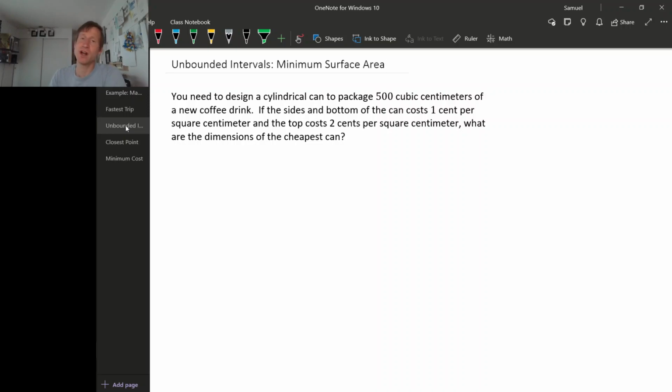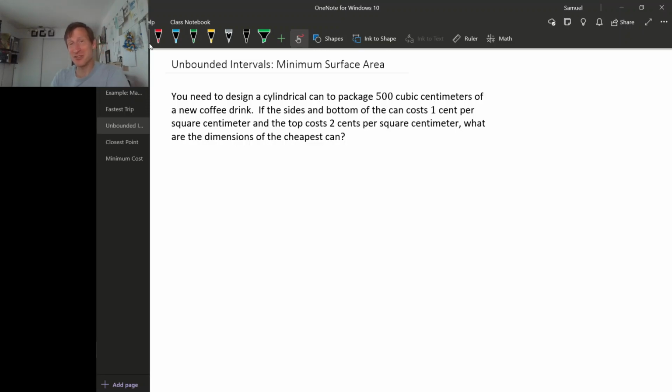One situation that often comes up in optimization examples is that once you have your function written down that you want to find the minimum or maximum for, you'll find that the domain that makes sense is not a closed and bounded domain. And that's a little bit problematic because the extreme value theorem, which we've been using to guarantee that there is an absolute minimum and maximum, only applies to closed and bounded intervals.